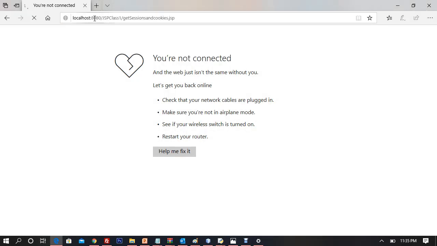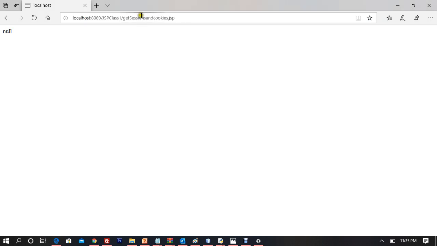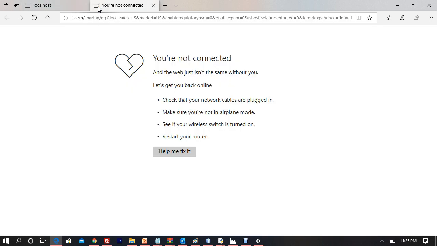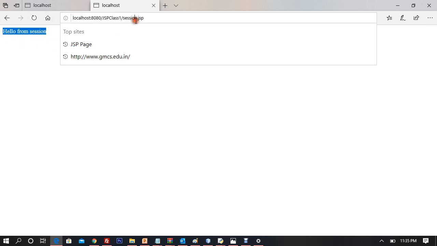And now we have a problem here, and I'll show it using Internet Explorer so that you understand it in a much better way. Now we know that there's nothing. To set the session, I have to call the session, and this is what we usually do. We set the session only when the user is authenticated. Whenever the user types correct credentials, username and password, if both are correct, we jump in, and we authorize and start a session. Here we are manually starting the session on session.jsp, and now we can extract the session right here. But we have a problem with this session.